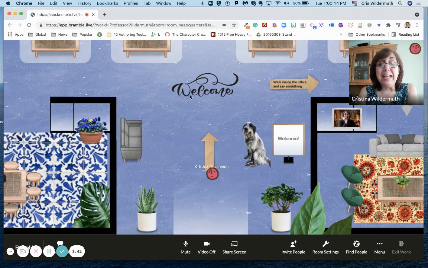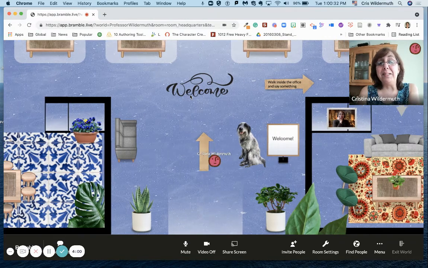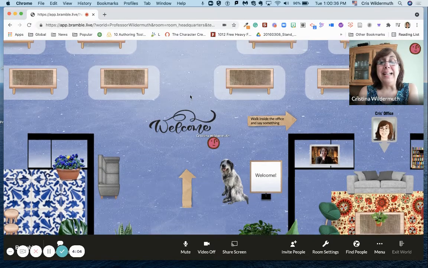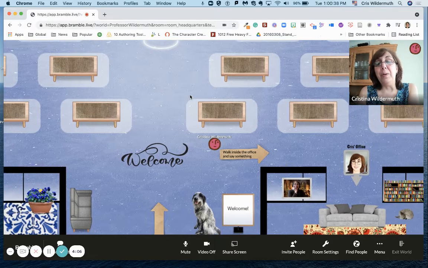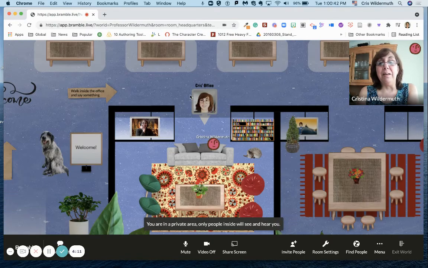When you get in here, there's still going to be a little bit of music that you may hear as you come into the room. That's because on Bramble, I get to put playlists of my favorite Brazilian guitar music on. I attach it to some plants and things like that. This, by the way, is my dog, Buffy. Right here on the right, this is normally where I hang out when I wait for my students to come talk to me. So you see that they have to come to my office.